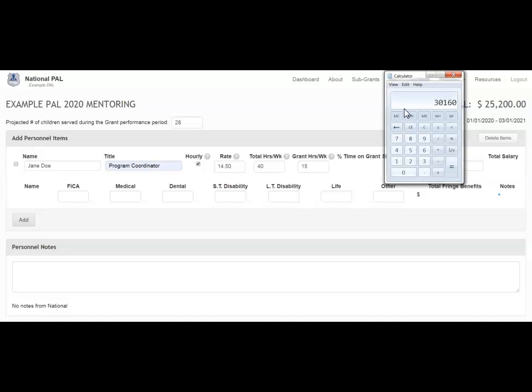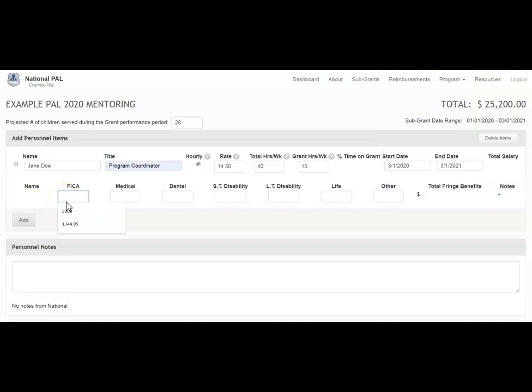And FICA is always 7.65% of annual salary. So we're going to multiply that by 0.0765. And this gives me this number, 2307.24.